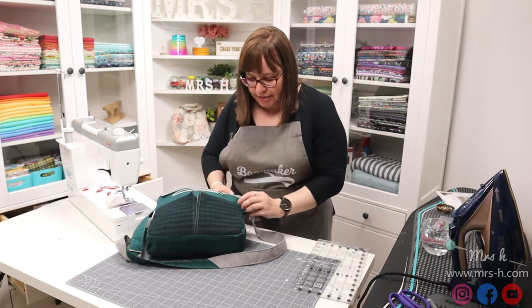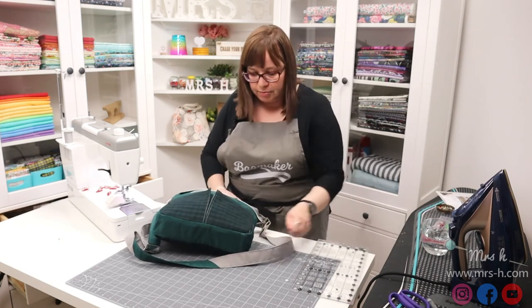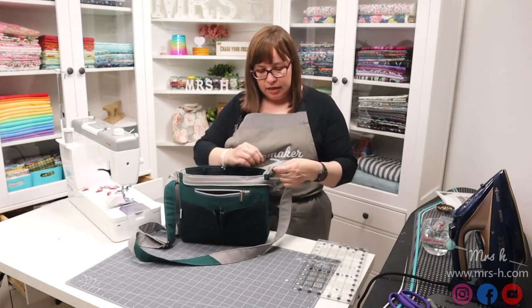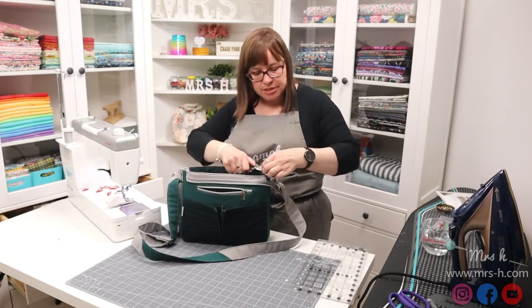Loose threads everywhere. Where do they come from? Probably because I'm not putting them in the bin properly. Maybe. Oh, another one there. Oh no, that's the one we just made.